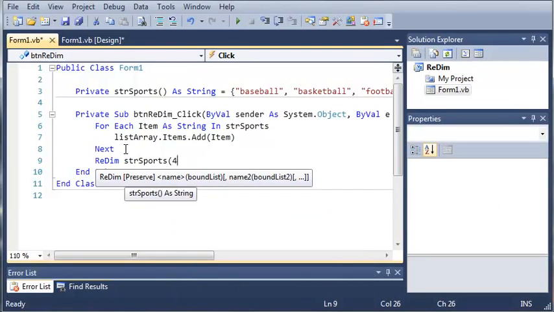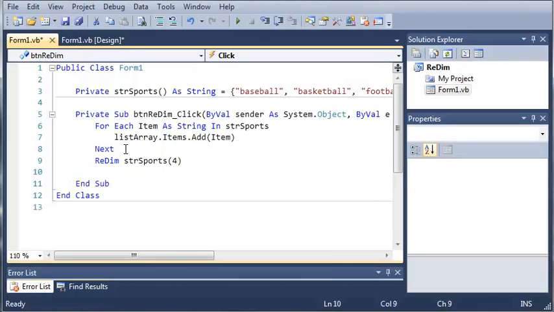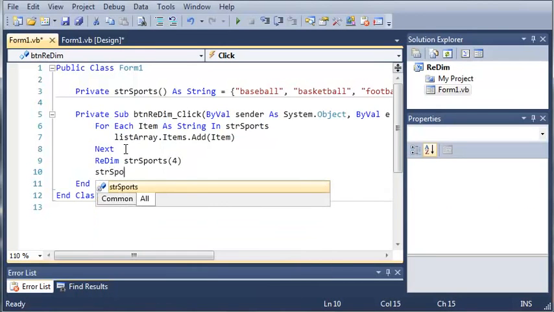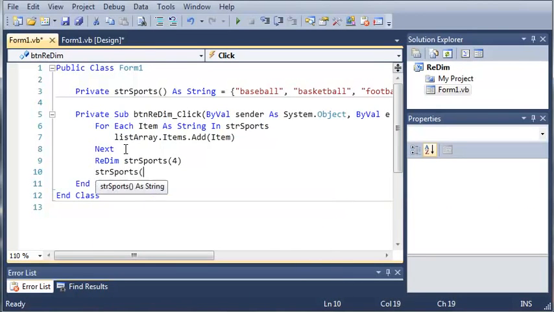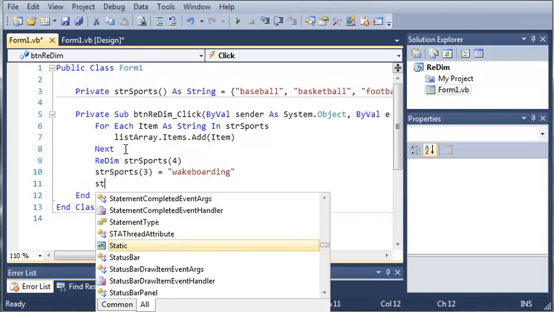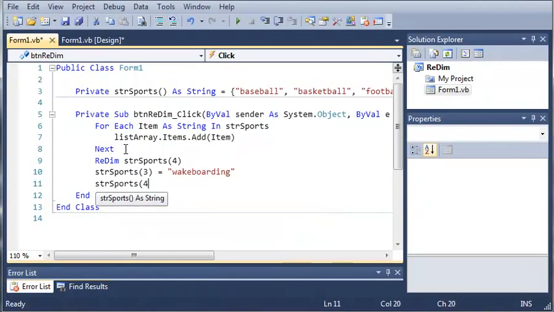Let's just do 4. So it'll hold 5. And then we'll just go ahead and assign those to something. So string sports 3 is going to be equal to wakeboarding, and string sports 4 is going to be equal to let's just do soccer.